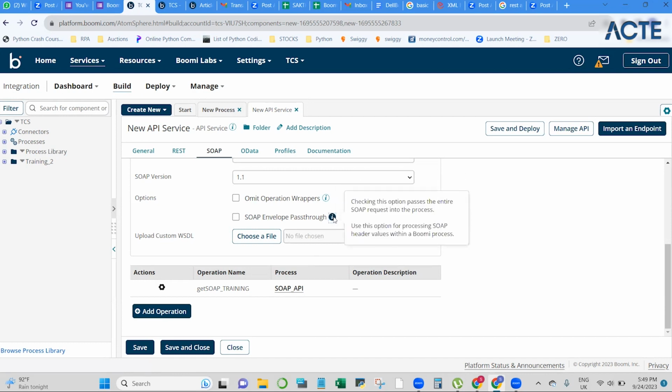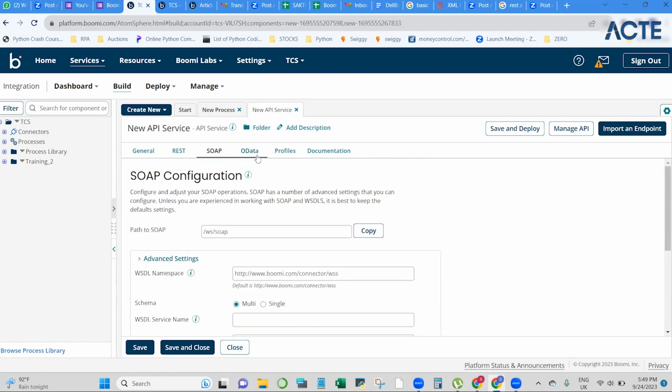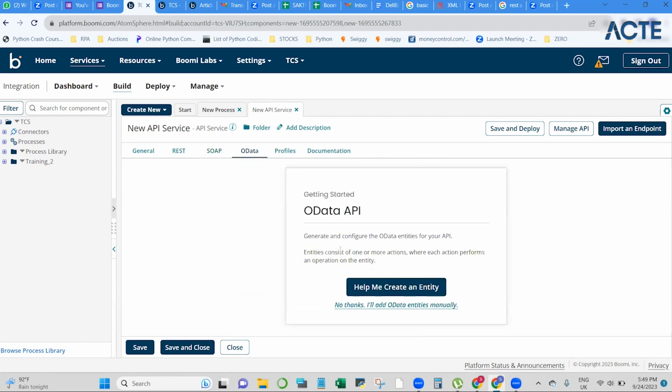Next is OData. OData is open data, a standardized protocol for creating and consuming the data passing through the APIs; you use this OData option for that.